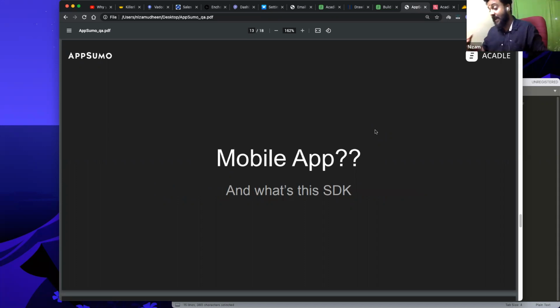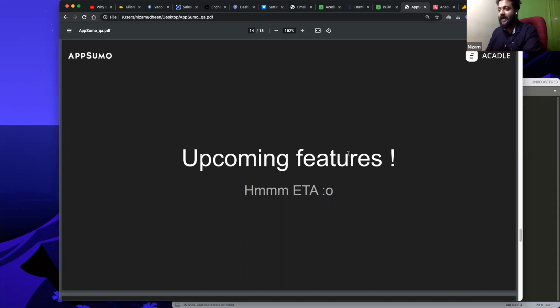Yeah, there's another question. Are you building a mobile app? Yes, we are building a mobile app, but we haven't spoken anything about it in our deal because we already have a bunch of things on our roadmap, and we want to make sure that whatever is promised is delivered first, and then we go to the rest of the items. So a mobile app is definitely going to be there because, being enterprise focused, we cannot live without one. It is going to come in the next quarter, but we'll have the SDK this quarter. So if you already have a mobile app and want to build this academy within your existing mobile app, you can use the SDK, which I'm going to bring to you at the earliest, in the next few months.